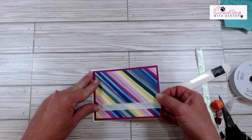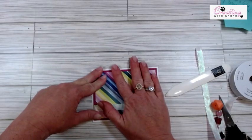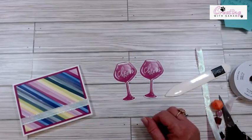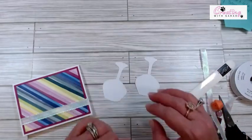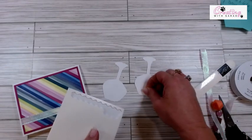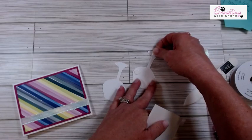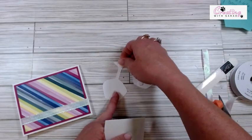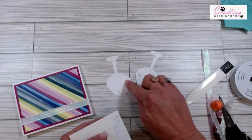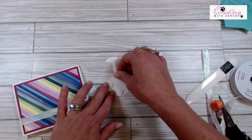And I went ahead and stamped the wine glasses. It says cheers already. And I went ahead and fussy cut them out, just so we didn't have to sit and watch me fussy cut. So we're going to flip that over. And I'm going to put a few dimensionals. And I want to put one down at the bottom. And this one, I am not going to put a dimensional on the one edge because it's going to kind of overlap a smidgen.